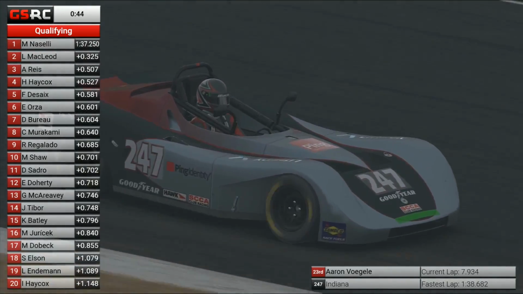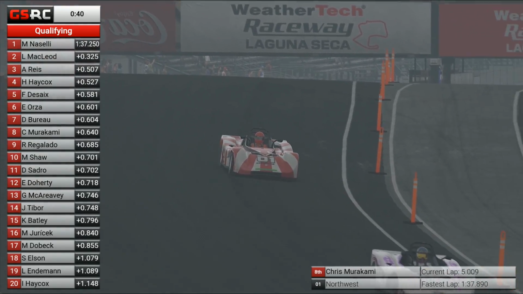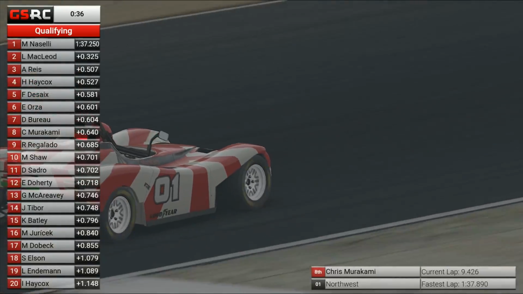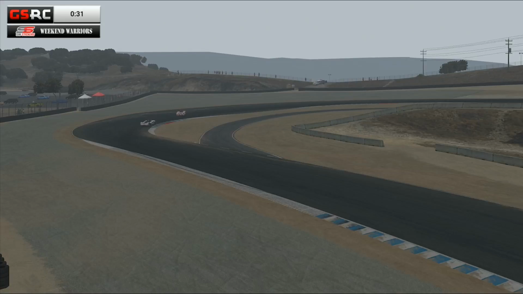Antonio Reese up into third. He could potentially get a pole, but no, not this time as he has a slow one. Murakami behind him also does not improve. Is there anybody after them? That is everybody. So that will solidify our grid.